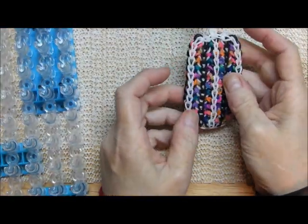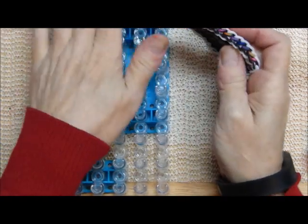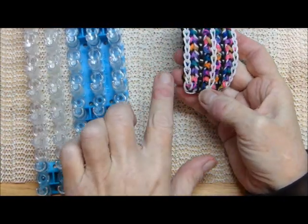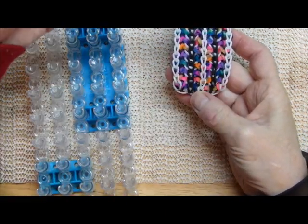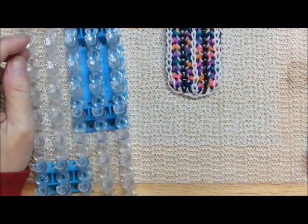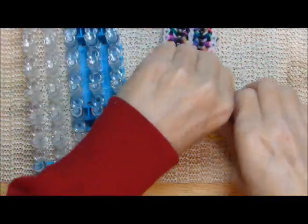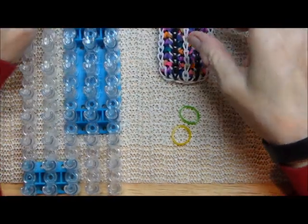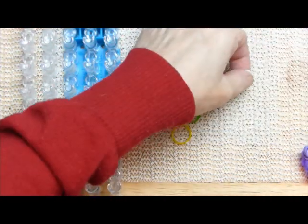What I decided to do for the black and white — each row is going to have two layers. So what I did was, on the bottom, black, black, black, white, white, and then I used the opposite color on top of those as a second layer. So for my black and white, I'm using the jelly yellow and green, and then for the knots, I'm going to do kind of a pattern, and I'll be using the black and white opaque bands.